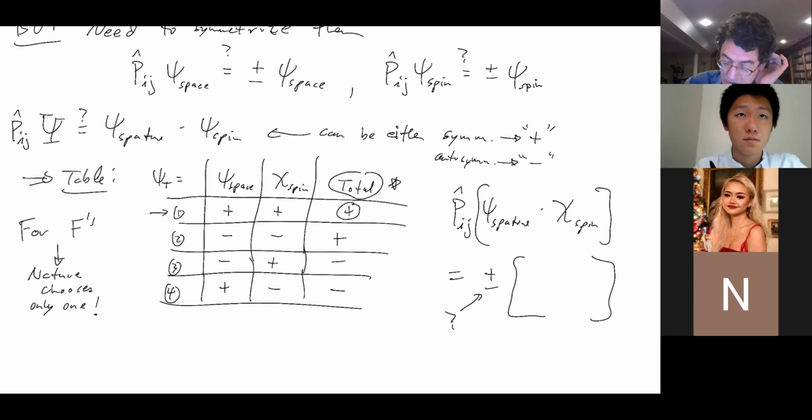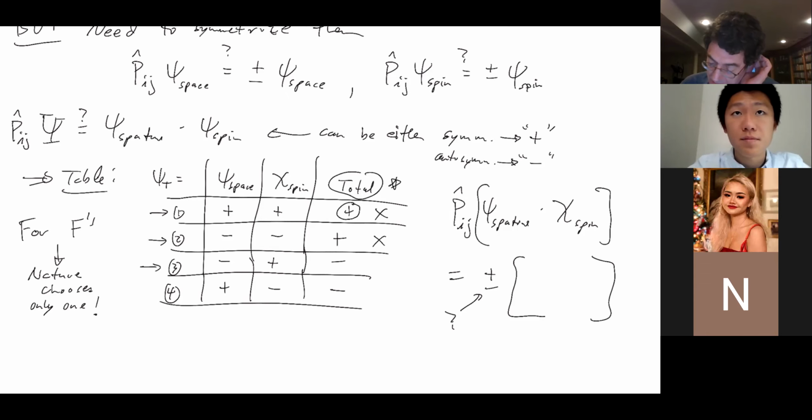How about case number 2? Can nature pick that? Nope. That's right. So this one gets an X. How about number 3? Could nature pick that one? Yeah, it could. So that gets a little star. How about number 4? Could nature pick that one? Yes or no? Yes. Good. That's right. So the last 2 are possible. Nature could pick them. But as I said, nature only picks one.